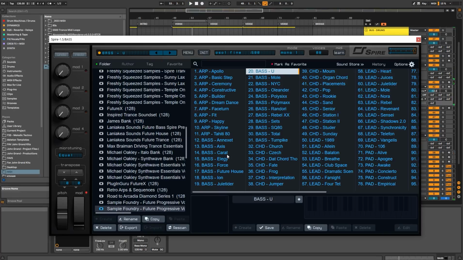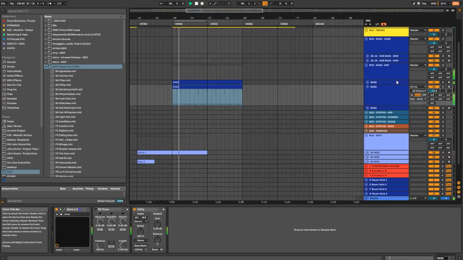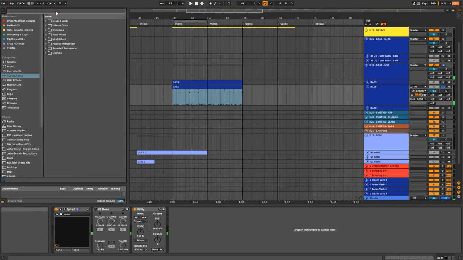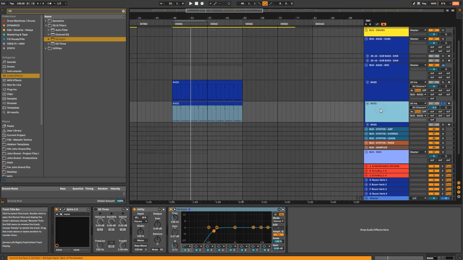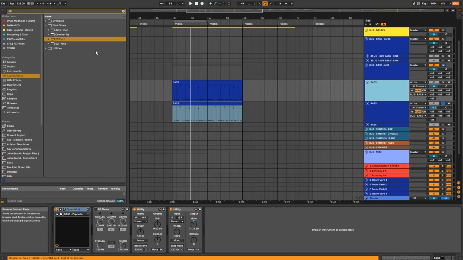I'm going to choose a different sound. Digging that. I'm going to do a little bit of an EQ. Going to take out some of the lows on this bass specifically so that there's a little bit of contrast with these two basses, so that this one has a little bit more of a high end taste and this one has a little bit more of a low end taste.